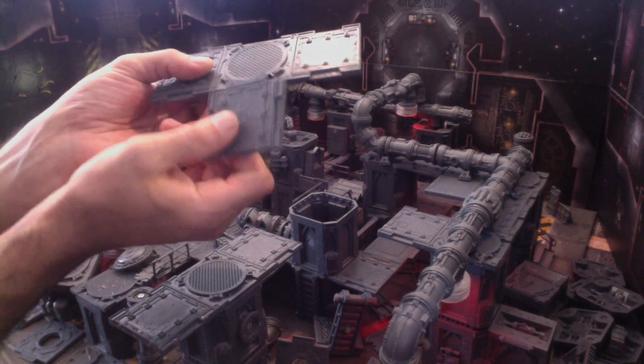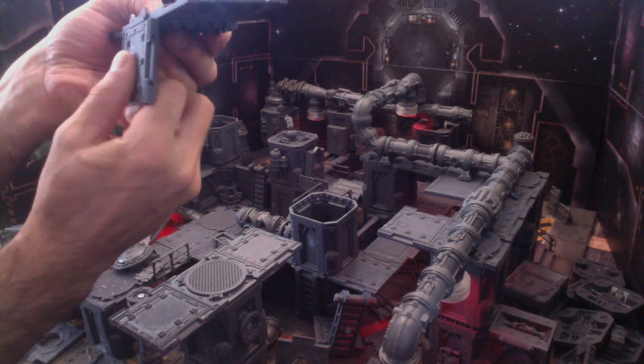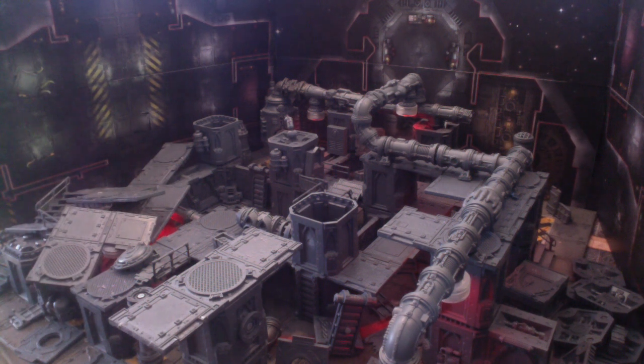You take that piece, line it up, put it there, and then we're just going to look at the general placement of the holes there. And granted, I've done a couple of these, so I have a pretty good idea where I'm going and everything. You'll get used to it super quick.